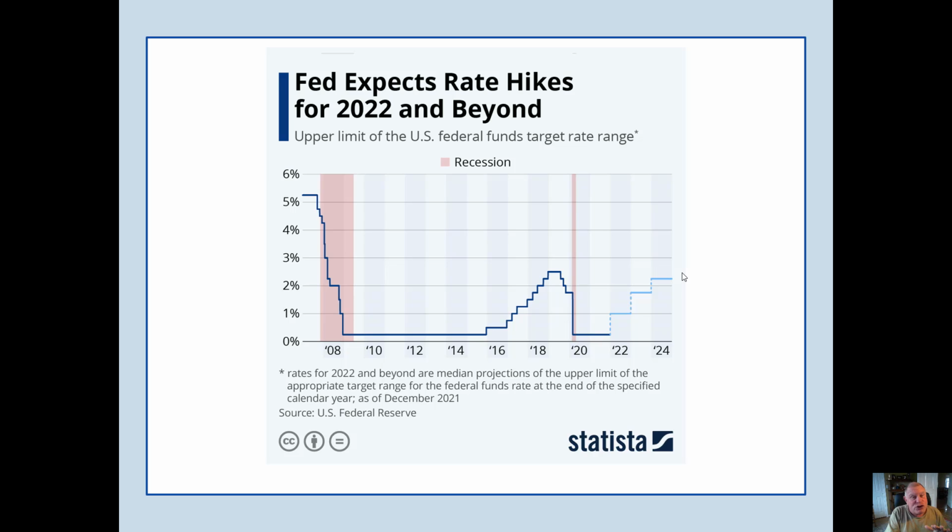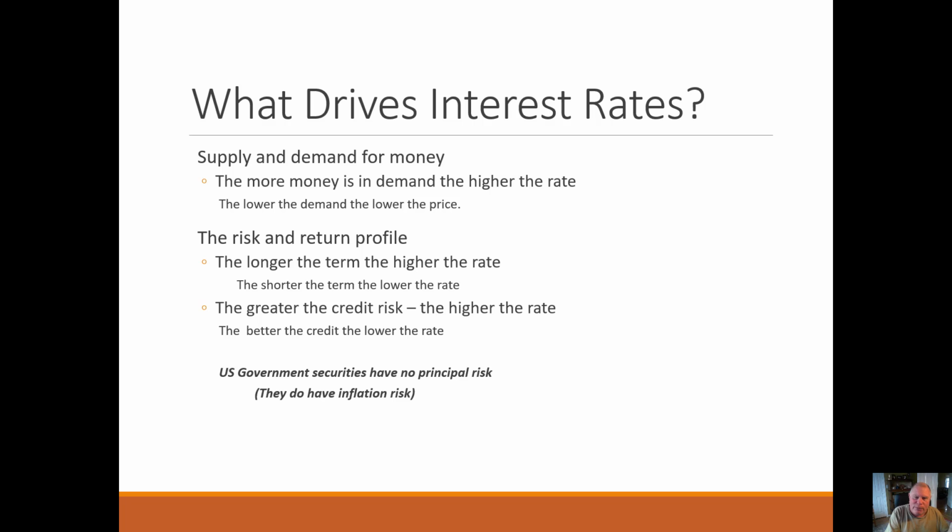But you don't want to slow it too much because that could put you in a recession, which would work on the opposite side with employment. So it's this balance. In reality, what drives interest rates? Supply and demand for money? Absolutely. The more demand there is for money, the higher the rate. The lower the demand, the lower the price.